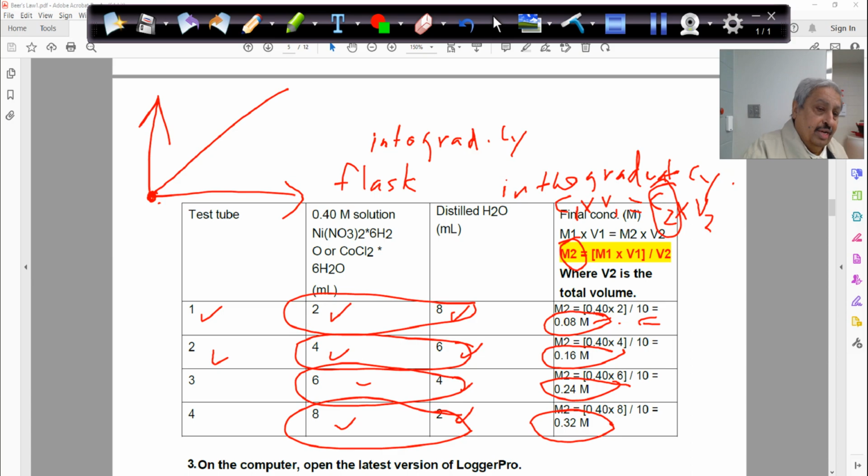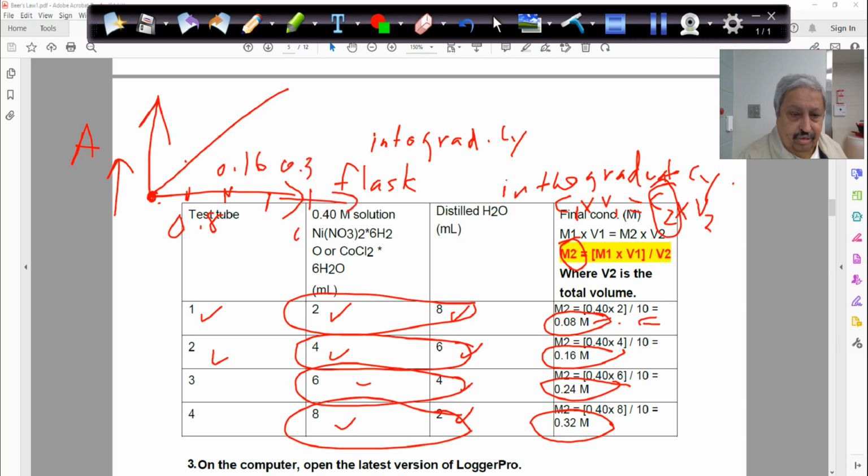0, 0. Then here is the absorbance, which you have to measure. So you have 0.08, the second one here 0.116, the third one 0.32, and the fourth one maybe 0.32. So you have 4 points here, and now we have 5 with the 0.